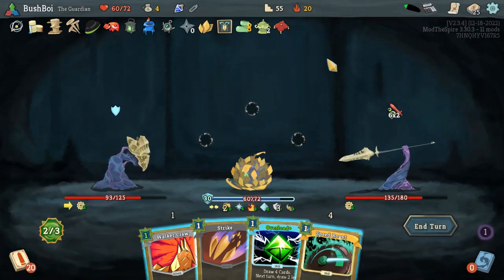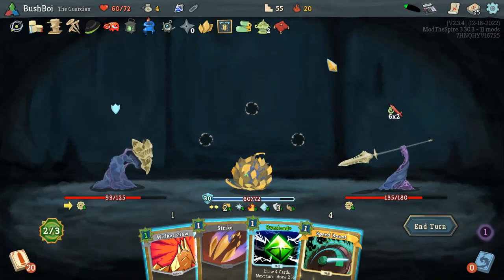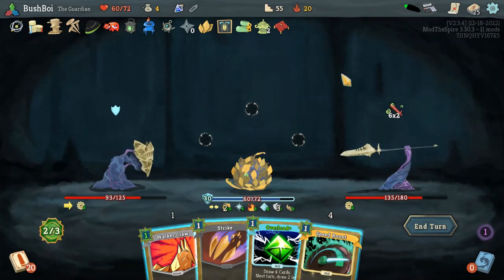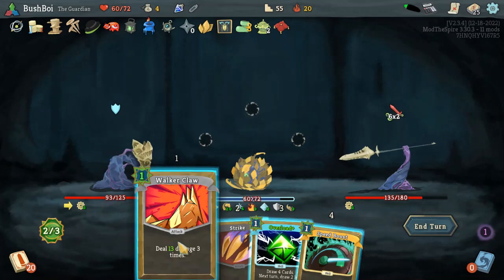And we'd also lose less damage from facing the spear instead of looking away from it. So if we drew Body Slams, we'd have 87 plus the 30 block. That's 117 versus the 75 from here. I think we go for the shield first.